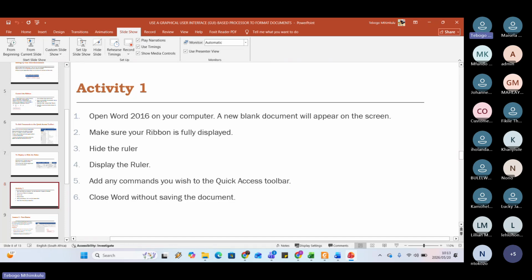Hide the ruler, display the ruler, add a command you wish on your quick access toolbar and close without saving the document. So I'm going to give you 5 minutes just to do what you see on my screen. Do it on your laptops. And let me know once you're done. You can simply send a thumbs up and then I'll be able to know that you are done. Good luck. You need one.